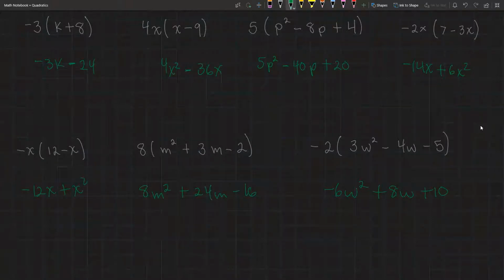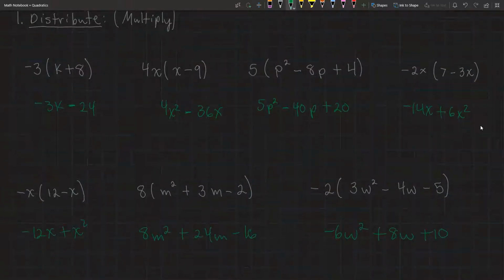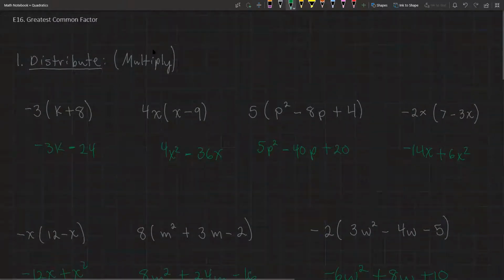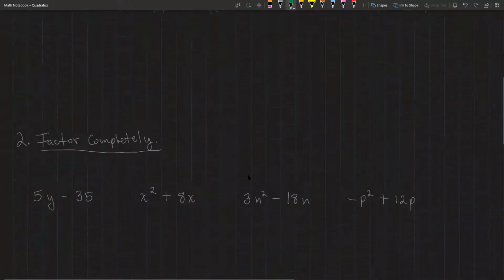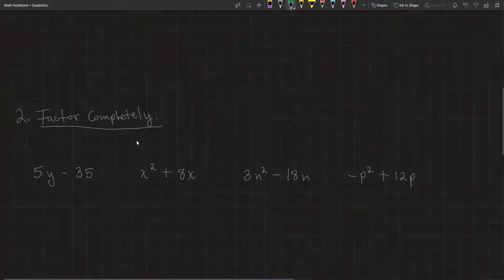All right, so there's the distributive property, and something that hopefully you have some experience with, because to be able to understand the greatest common factor is to undo this process. We're just going to reverse it. So the word factor is already there, so it's some form of factoring. So not only are we going to do that, we're going to connect it to the previous factoring form that we had used. All right, so you can see how those two connect. So it's pretty nicely done in number 2.